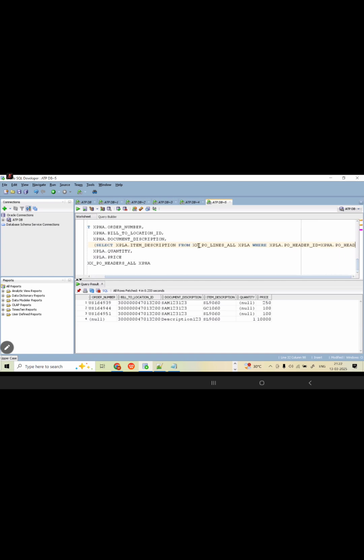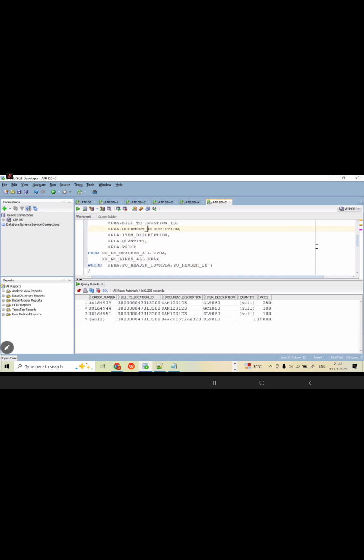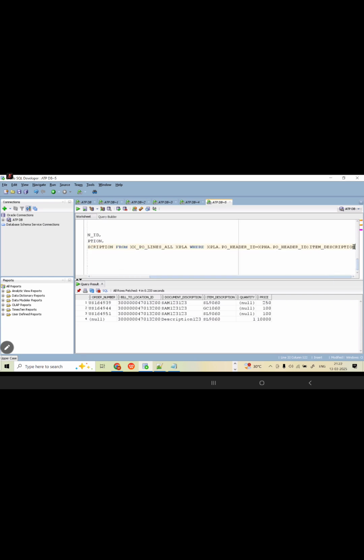This is the way we need to write it. What is the column name here? Item description only. Just give it as the alias name. Comma. Next one, this you can write the same way. I can copy it here.